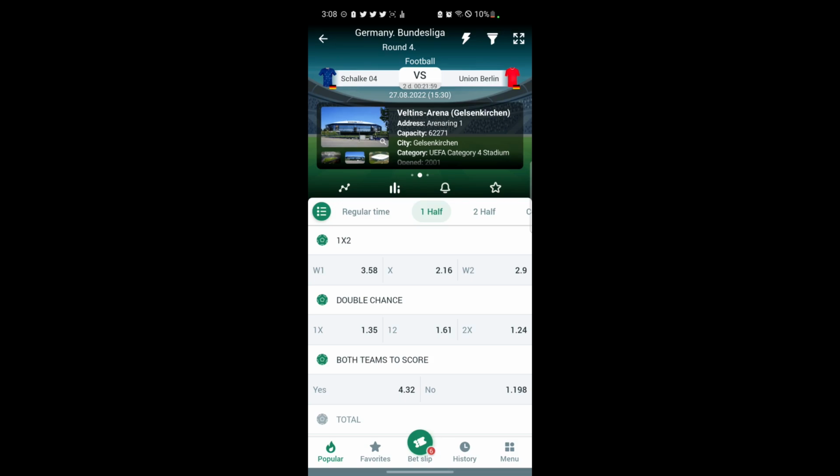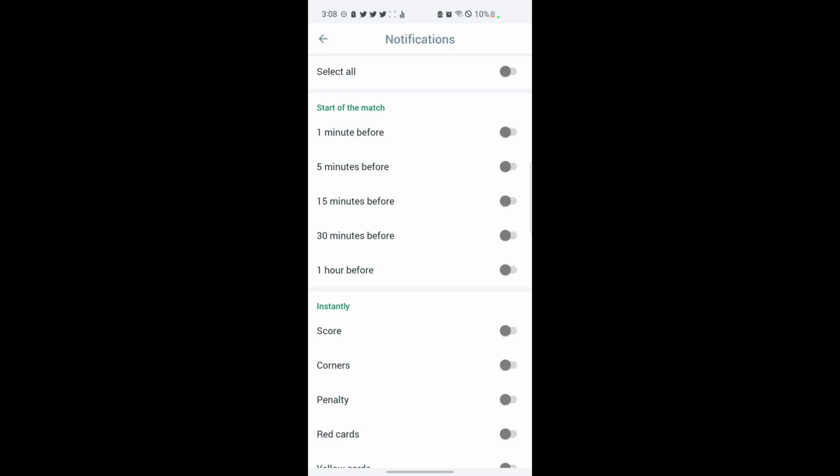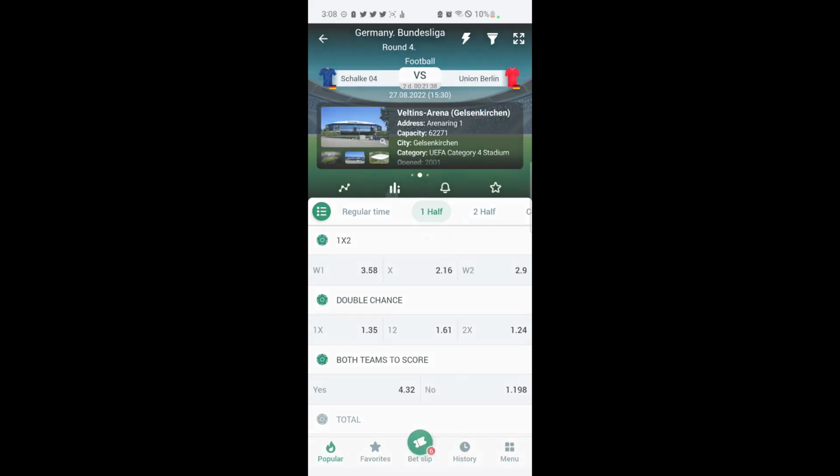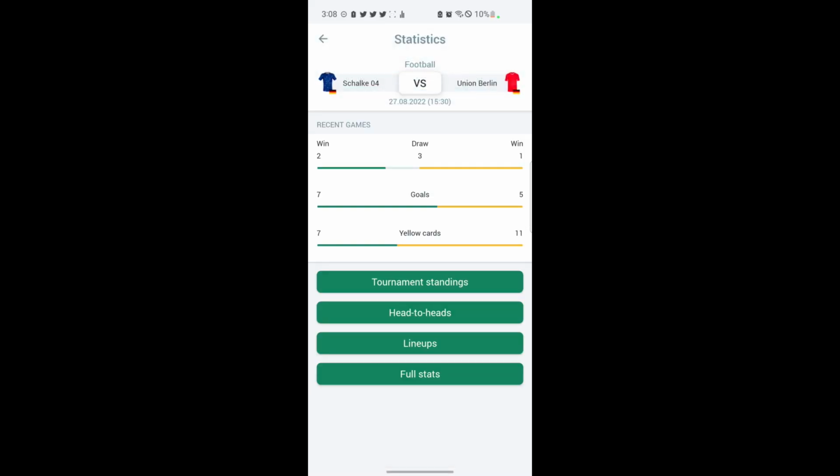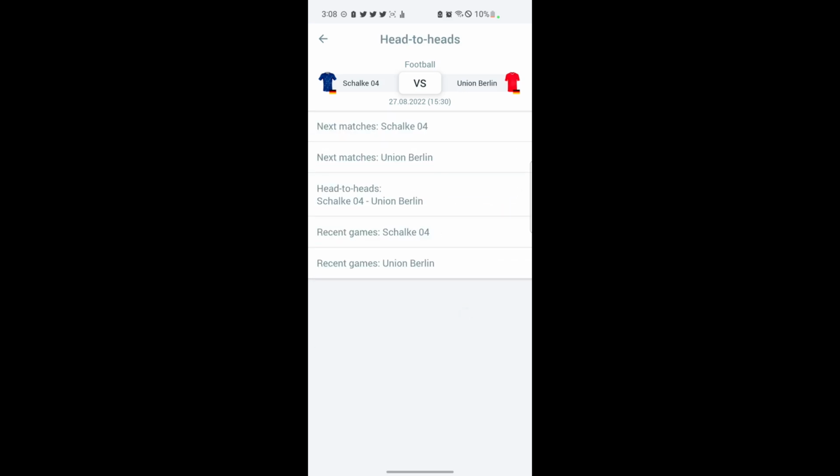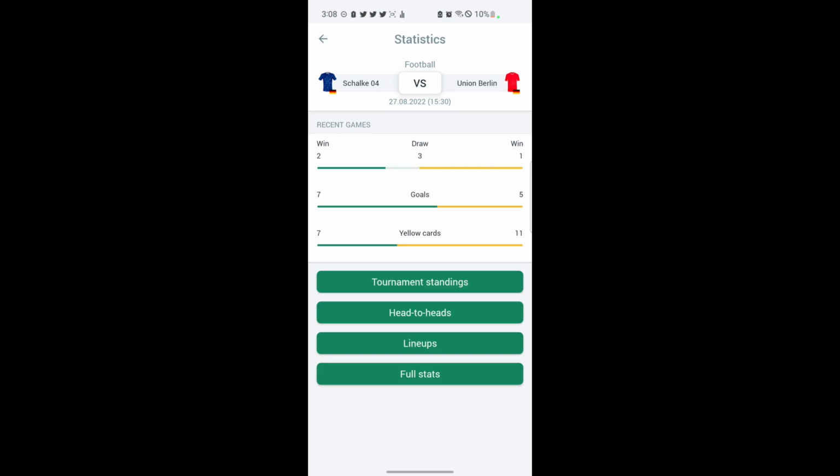It's very vast. Then you can see right here there's that bell you can click on if you want to set a notification. That's how you set a notification for a particular match. You have statistics. You can check the statistics, head to head.